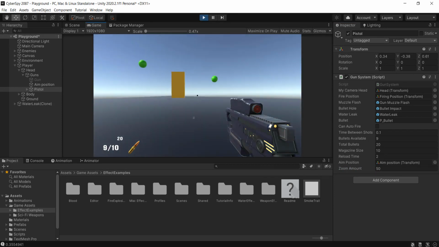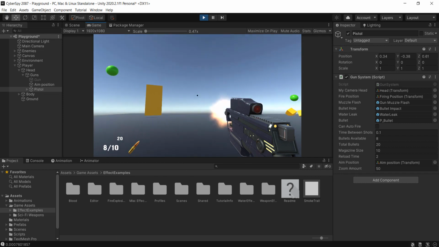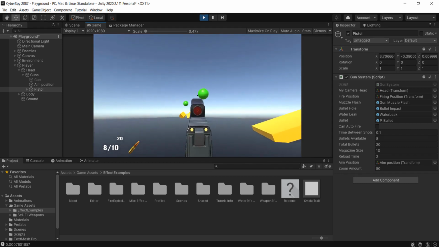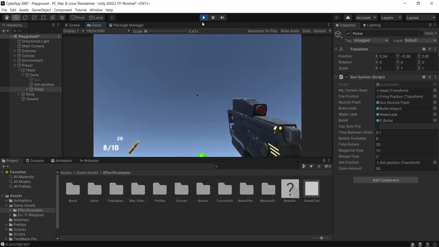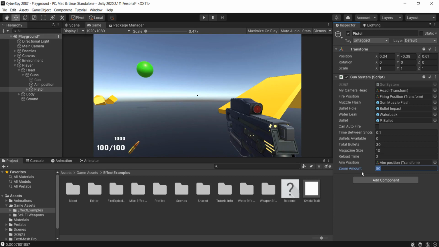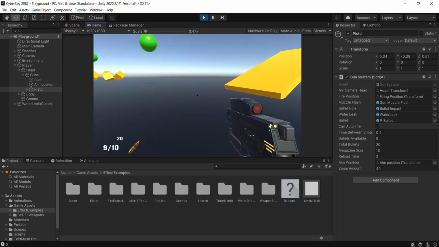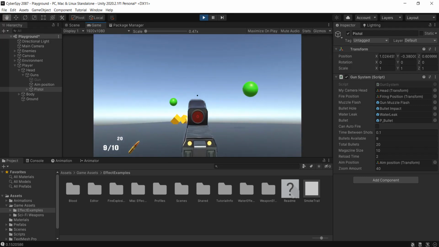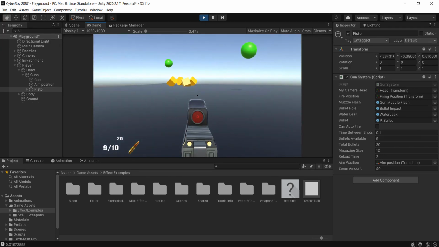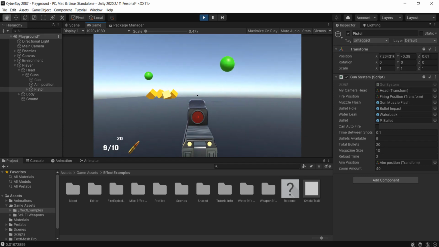So we don't move towards the value, we actually slowly zoom in until we get to the final value, or the target FOV. So if that's still not clear, let me make this 40. And now when we hit play, we can zoom in the sight, and you can see how it slowly changes. Even after a couple of seconds, we are still zooming in a little bit.